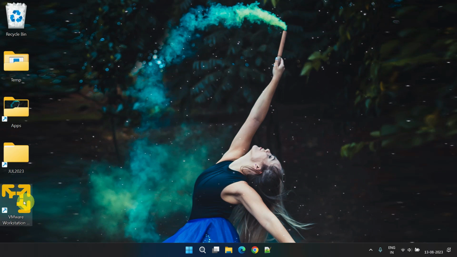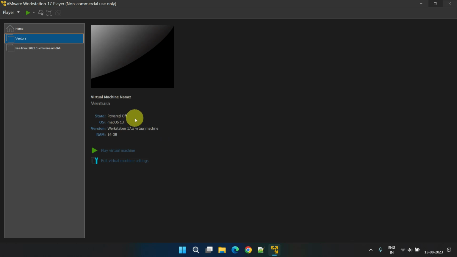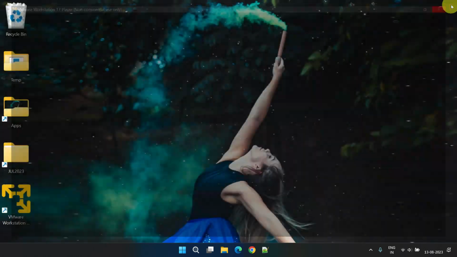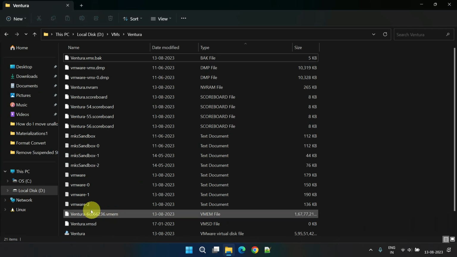With these steps completed, your VMware should be ready to open as usual. Cool! As expected, I no longer see my VM in the suspended state. As an optional step, you can even disable the auto-suspend feature so that it won't happen again.